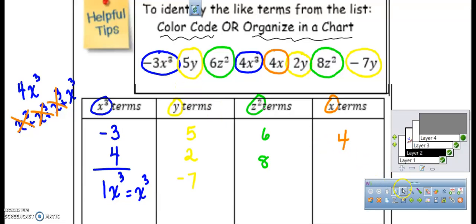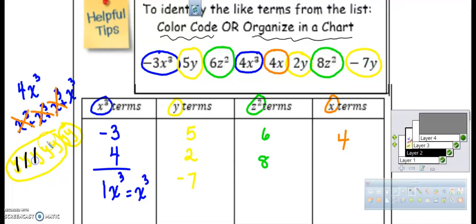In my next example, it states that I have 5 y's, then 2 more y's, and then I take away 7 y's. So if I have my 5 y's being added together, I'm not going to put the plus signs in just to shorten things up. Just remember there are plus signs in between. And then I tack on 2 more. Here are my 5 that I started with. I had 2 more, and then I took off 7.